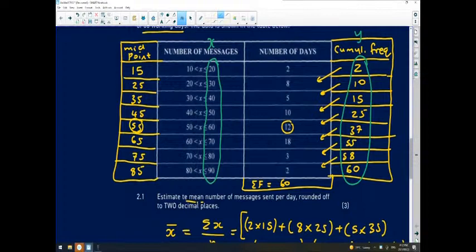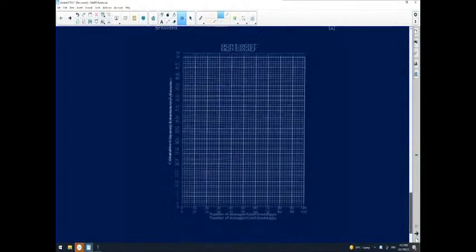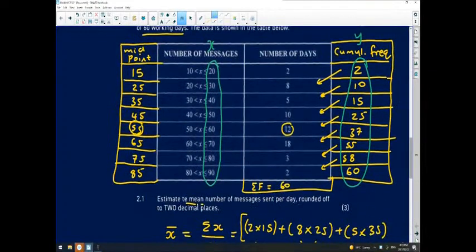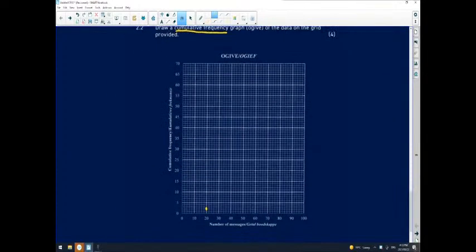I'm going to need you guys to have this in mind. We're going to find a point where 20 on the number of messages matches 2 on the cumulative frequency. Okay, so let's go find that. 20 matches 2. So 20 on the x-axis, we can see here. And then when you go to 20 on the x-axis, I'm looking for 2. These blocks are going up by 1. So I'm going to be here. This is where 20 and 2 meet each other. That's my first point. The second point that I'm looking for is where 30 corresponds with 10. It's the 30 that you've got here and the 10 on the cumulative frequency. Those values, we're going to plot them. So where does 30 match 10? Okay, 30 and 10 meet each other exactly here.